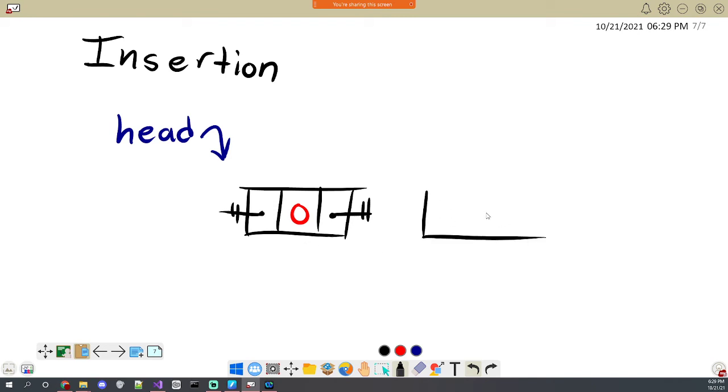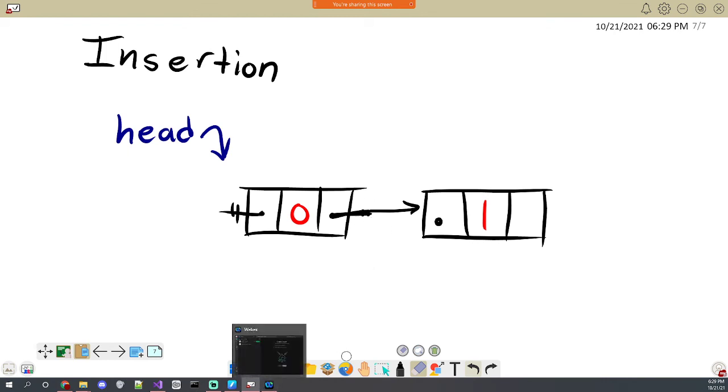When we do a normal insertion after that, it's really just going to be exactly the same as the linked list that we just did. We just have maybe one extra thing we need to set. In order to do this, we will start at the head, we will point to it, and then we will check if we're at the end of the list. Once we hit the end of the list, we will go ahead and just update its tail pointer to point to whatever the new thing is we created. So that's how our previous insert worked. We just move to the end of the list, starting at the head, traverse our way to the right, and then eventually when we get there, we just put the thing at the end.